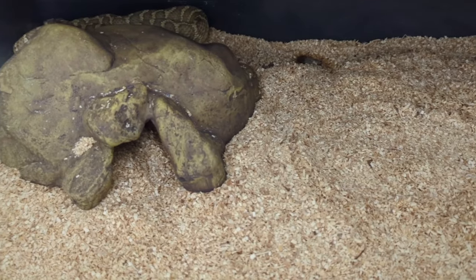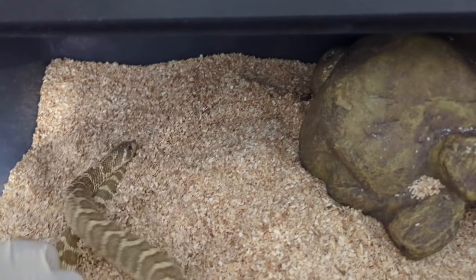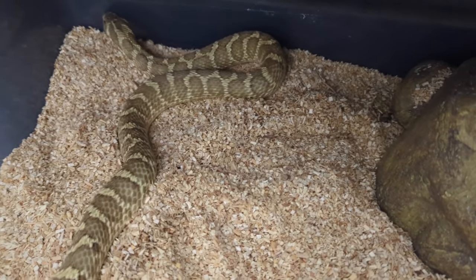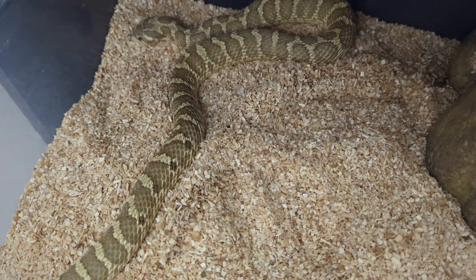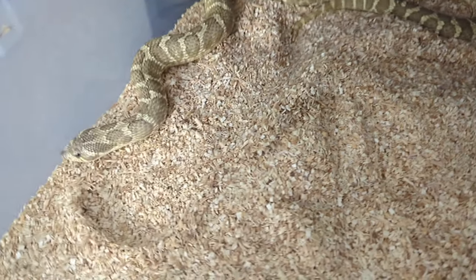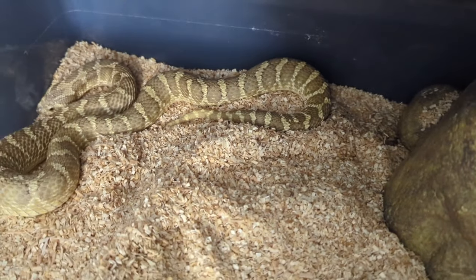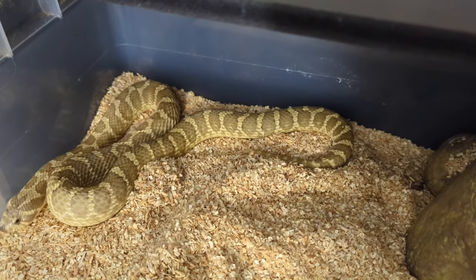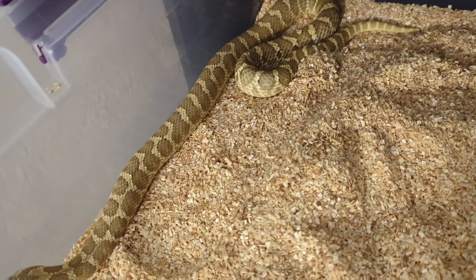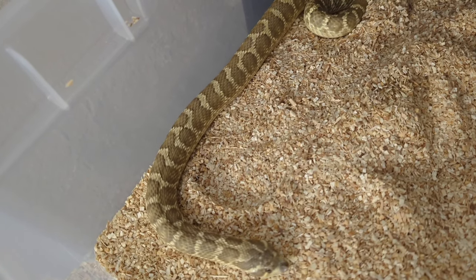This one is kind of a question mark — this is my lemon ghost woma, and I've been pairing her with my ti. I've never seen a visual lock, but every time I put them together she's wagging her tail and he's chasing her around. She's obviously not pregnant — she's still skinny on her lower third. I'm still pairing them on and off, still feeding her up, but she doesn't have that crazy appetite like she's building eggs. I'm just going to keep pairing them and feeding her and hope for the best.